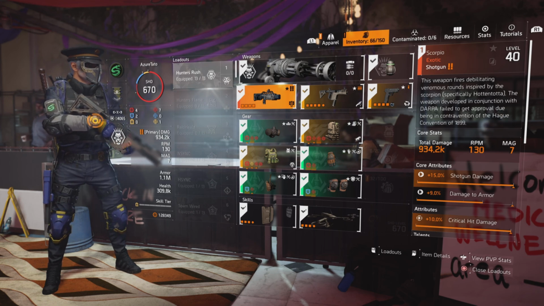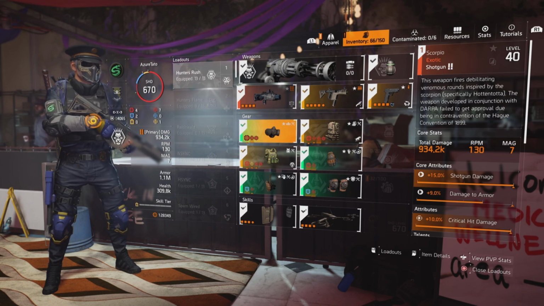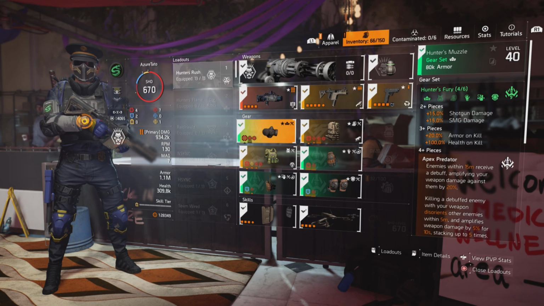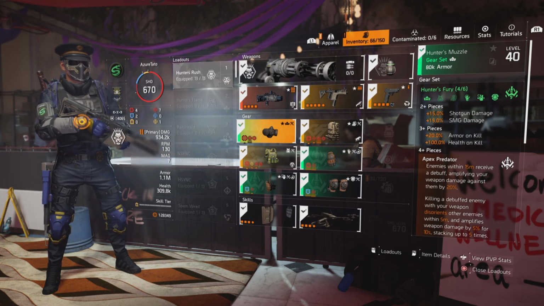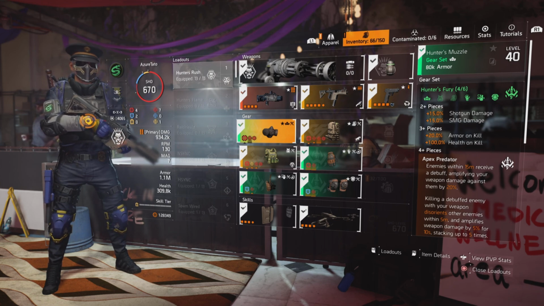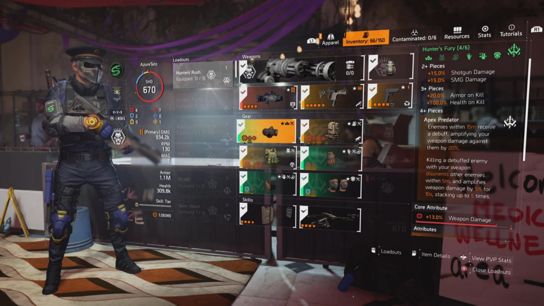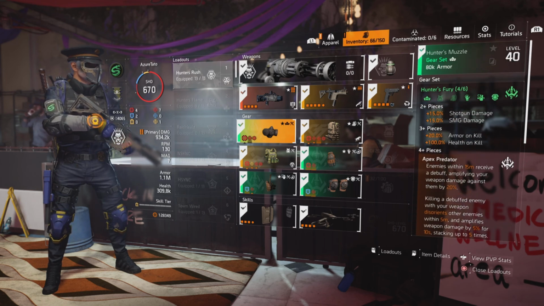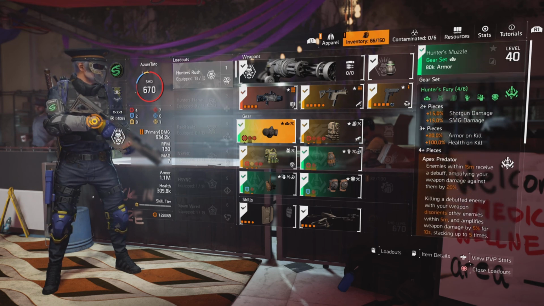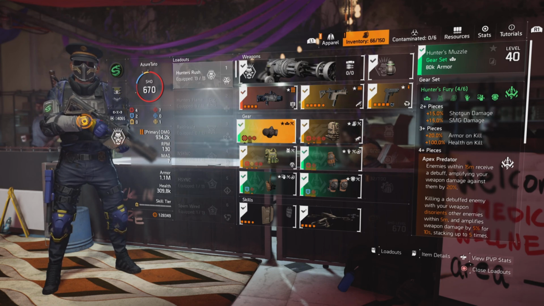To me, I still like the Scorpio for status effects and crowd control, so this is what I like using. Now, the set pieces that you're going to be using are, of course, from the Hunter's Fury. You get all that good stuff from the 15% shotgun damage and SMG damage, and then when you have the three pieces, you get the 20%, then 100% health on kill, and then the Apex Predator. All that stuff is good. But the one thing that I'm using the Gunner class specifically for is to stack on the armor on kill. That way I'm getting a total of 30% armor on kill.